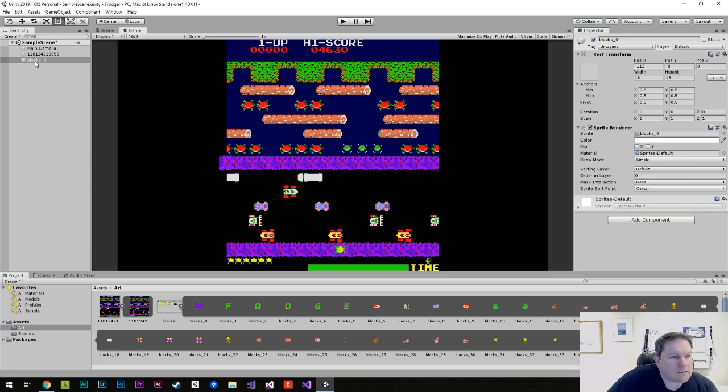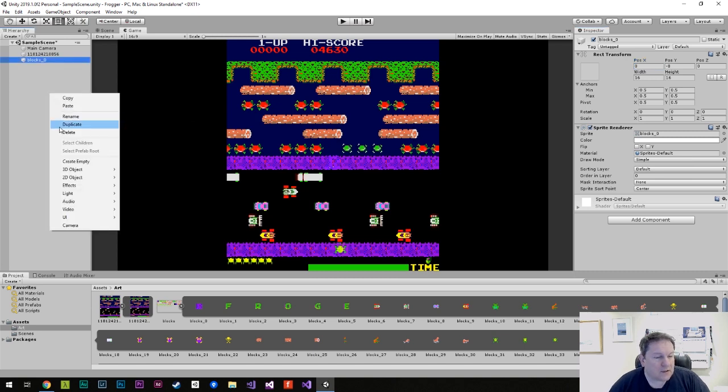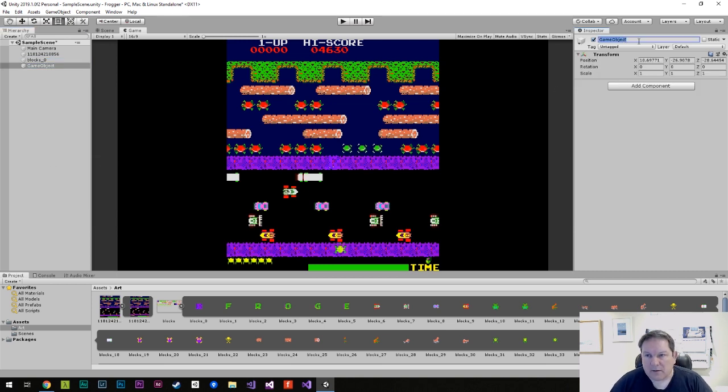Okay, so that is our first block, which is probably not a good idea having it there. So let me just bring that back to 0. So it's 128. -112. So I'm going to say create empty, and then this is going to be our blocks.